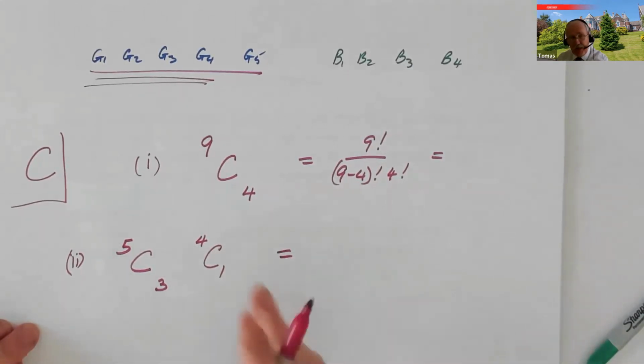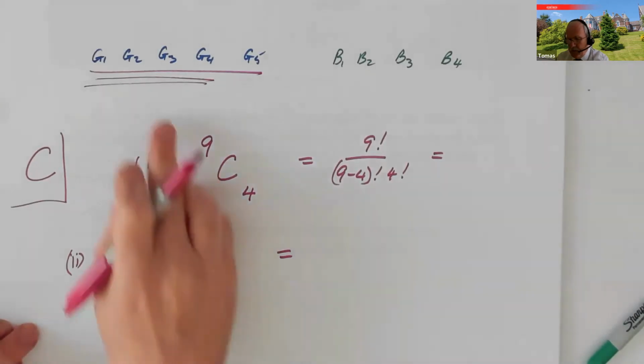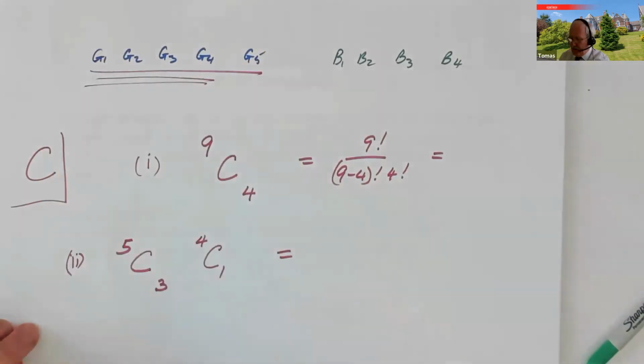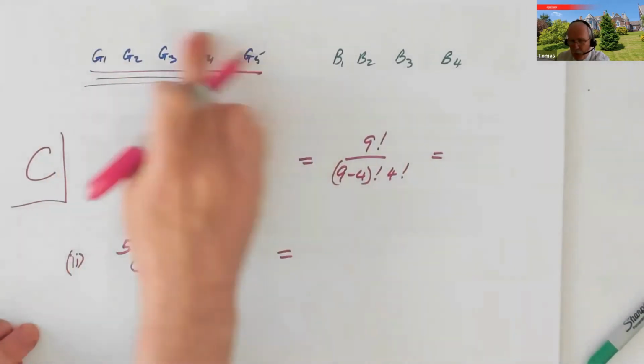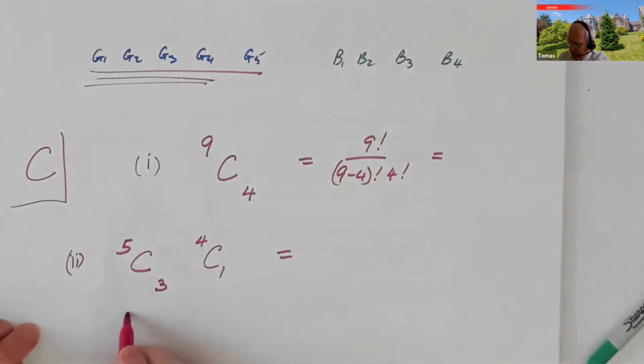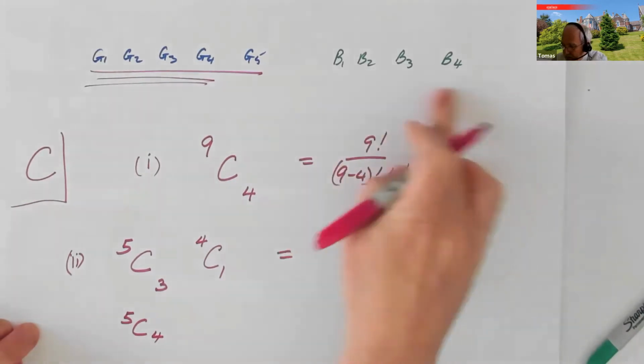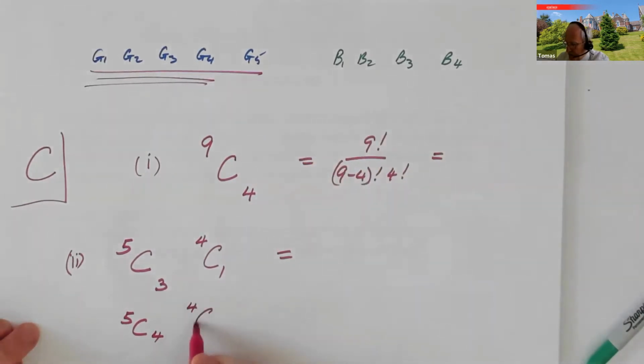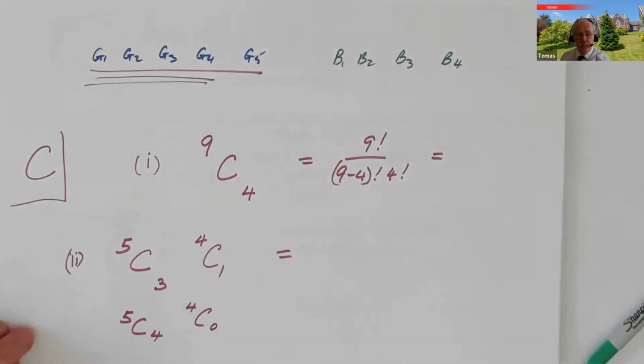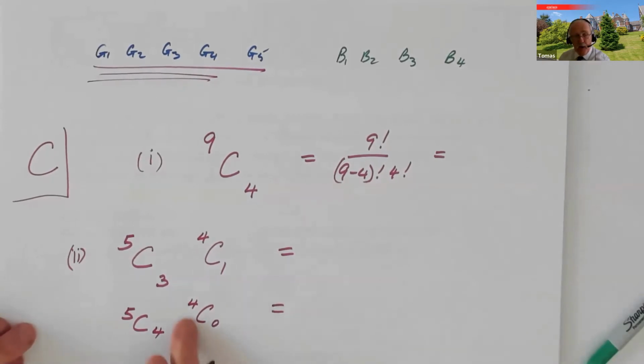So that's 3 girls. But I could also have 4 girls on the committee. If I went with 4 girls on the committee, out of the 5, I'd want to pick 4 of them. Now, out of the 4 boys, I'd want to pick none of them. And 4C0 happens to be 1.